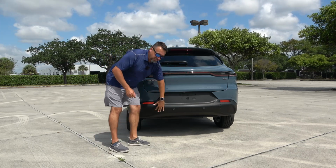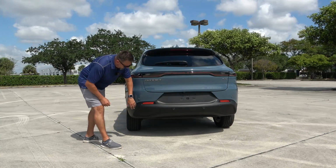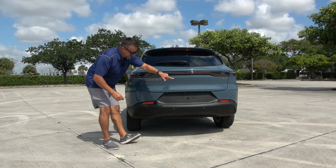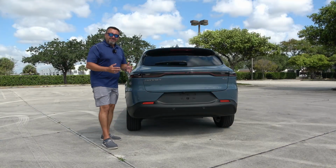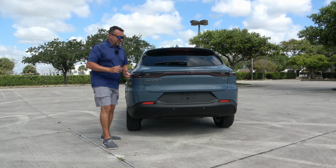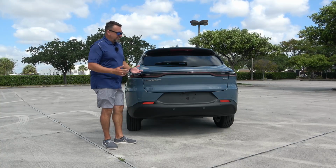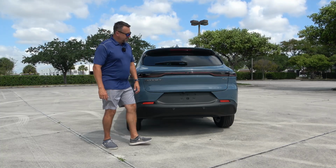Bottom of this vehicle is matte black, just like we've seen pretty much on the sides and in the front. Reflector lights, rear view camera. You got Hornet on one side, GT on the other. What I'm really surprised about is that with the powerful engine, they didn't do the exposed exhaust on it. I would like to see that. Maybe on the RT version you'll have it, or on the track package. Well, let's pop the gate and find out how much room we have.